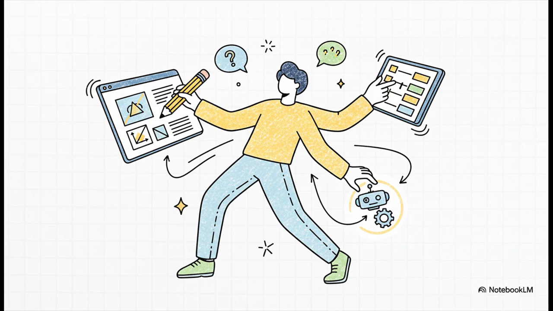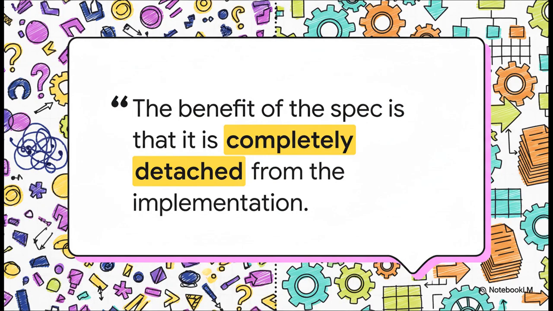It's their expertise that sets the constitution, that defines the specification, and that makes all the key decisions that point the AI in the right direction. And this quote right here points to maybe one of the biggest long-term wins of doing it this way. Because the specification, the what and the why, is totally separate from the how, it becomes incredibly reusable. Just think about it. 5 years from now, maybe you want to ditch Hugo and move to some brand new framework. Well, you could take the exact same spec and just ask the AI to generate a whole new plan and all new code for that new tech. Your core product requirements can actually outlive your implementation.